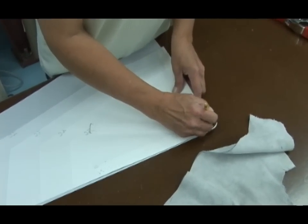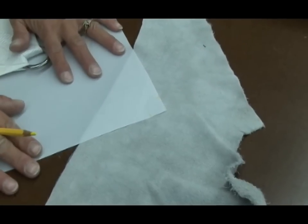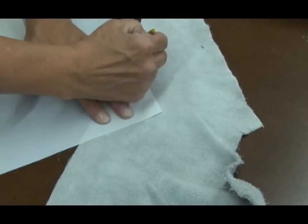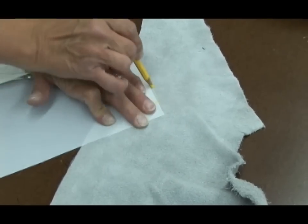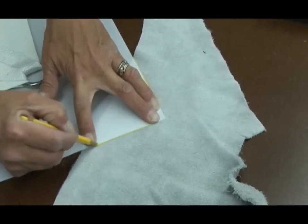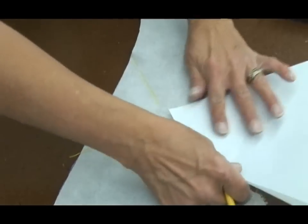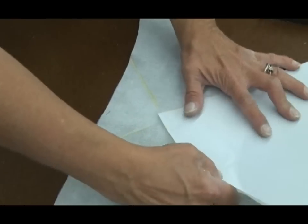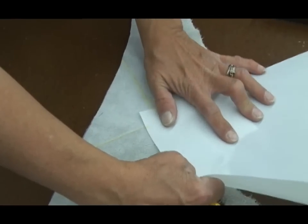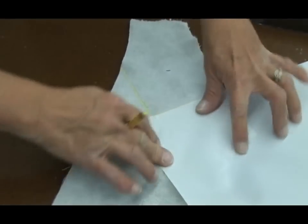This is the 5th patch layer, and she's marking it with a grease pencil here, the inside of the ring, and she's going to pre-cut her leather. This is a butterfly shaped leather that we're going to use to finish off this corner assembly and also to provide chafe protection. You can see how she does it. She just butts up those marks with the other marks, and that makes a good pattern for your butterfly leather.